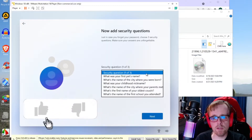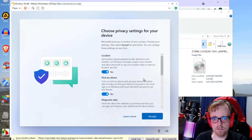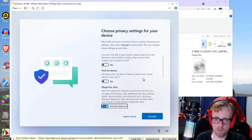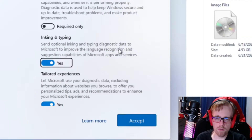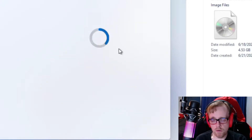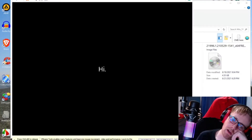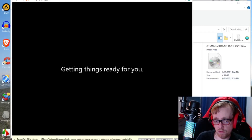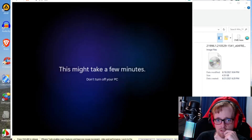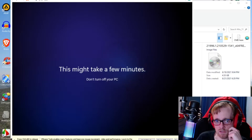I call it the advanced experience. Put my name in, give it a password — you can't know what my password is — then security questions. Privacy settings: that looks like less than Windows 10. Location — no. Find my device — no. Diagnostic data — required only. You're not required to have any of that, turn it all off. You have no choice but to click accept, that is the only way to proceed. Oh stupid — dear Microsoft, remove that. When we say 'this might take a few minutes,' you get blue, purple, green blurries to distract you.